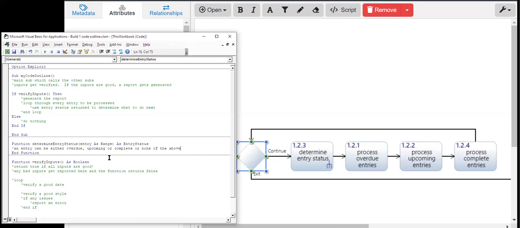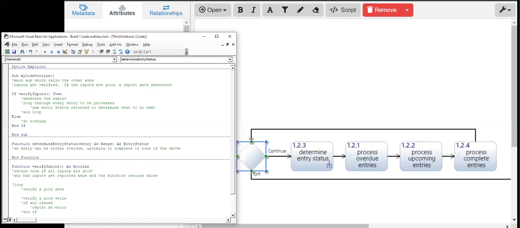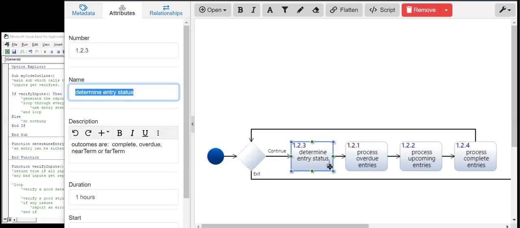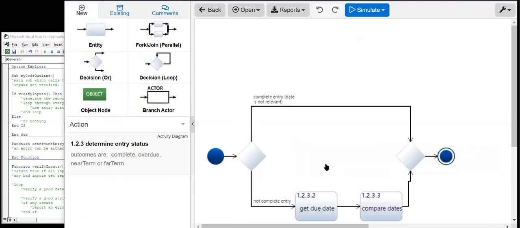So if none of the above apply to this, that would also be an entry status. So we're going to then determine either processing again, is it overdue, is it upcoming, based on the entry, and then return that value. Okay, so this basically flushes out an outline of the code, and then you would do individual pieces to actually fill out the code and do something here.